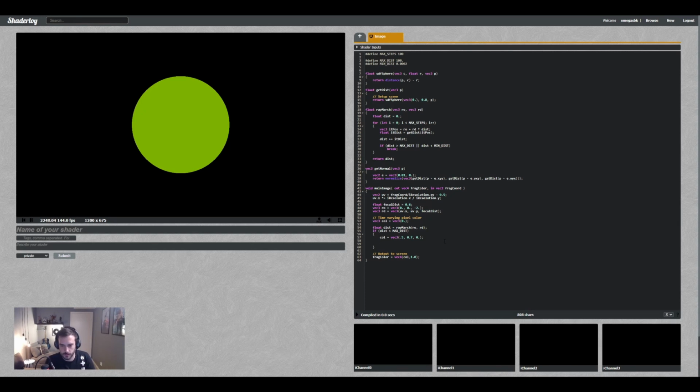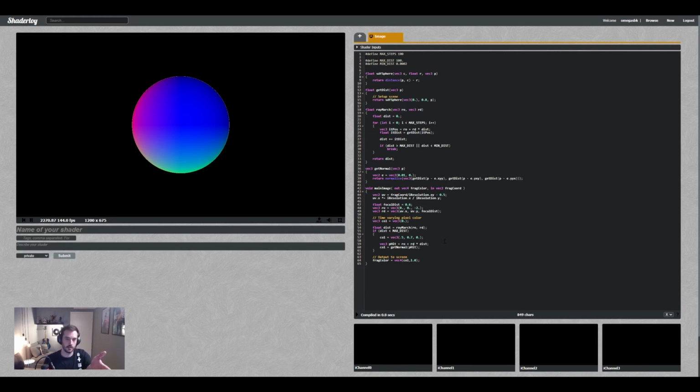The point where you hit the sphere is this one: you take the RO plus the direction times the distance, and that's where you hit the sphere. Then you say, give me the color of my normal: get normal be hit. And you get something like this.